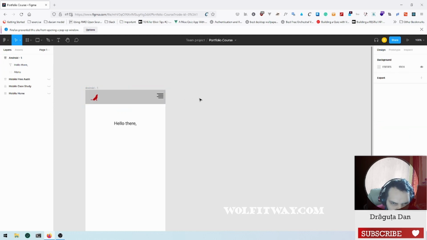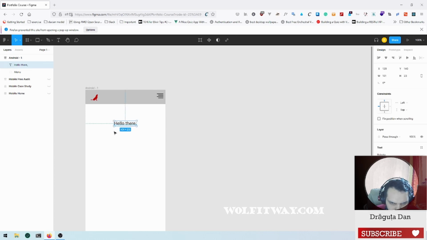Alright. Yeah, it wasn't dragged correctly inside, so we need to drag it inside like that, and we have it. This is perfect. You can adjust it a bit. Let's put it right here.